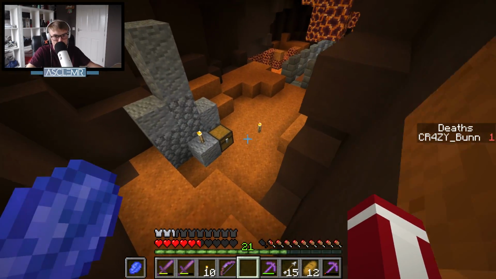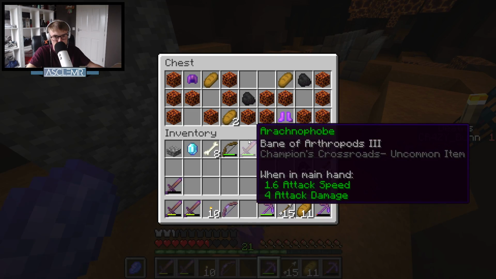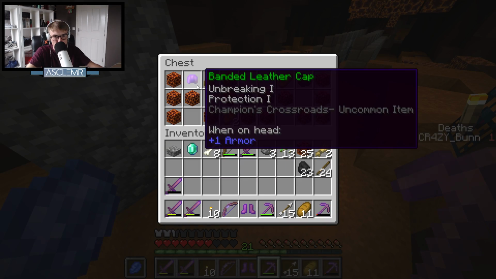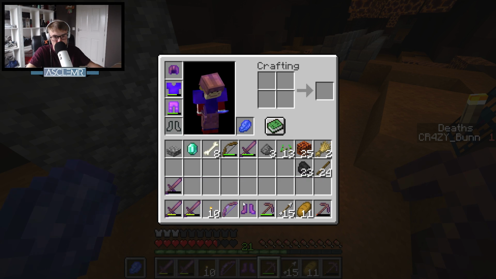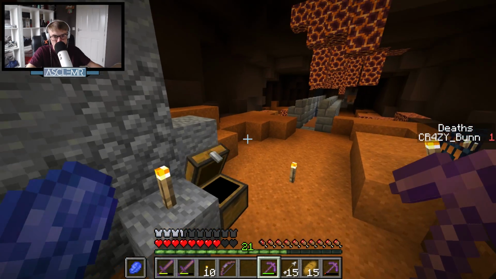Okay, oh, that's okay. Right, let's have a look what we've got here. Heal up again. Please be like a potion. Unbreaking and protection. There we go. Right, that's going to complete the armor set for us. That's good. That's what I need. More coal. More bread. Magma blocks.